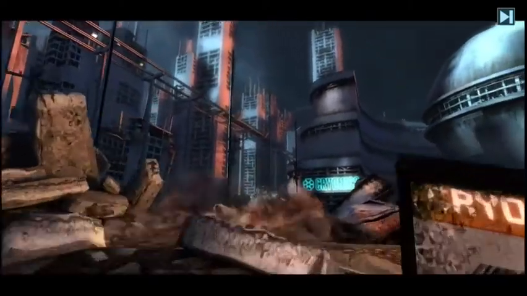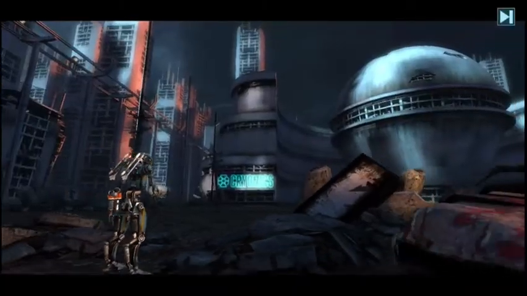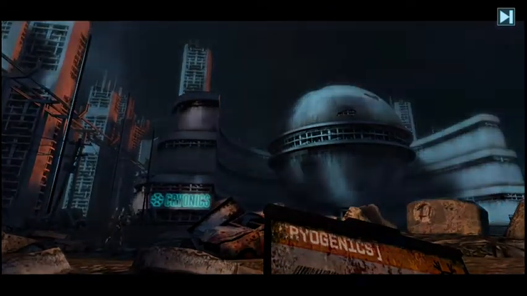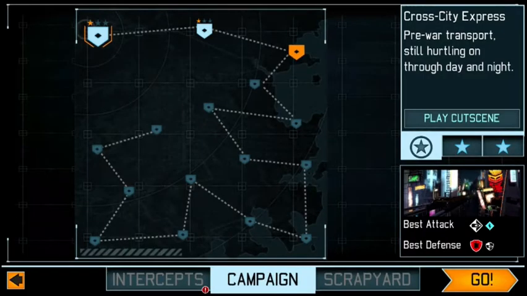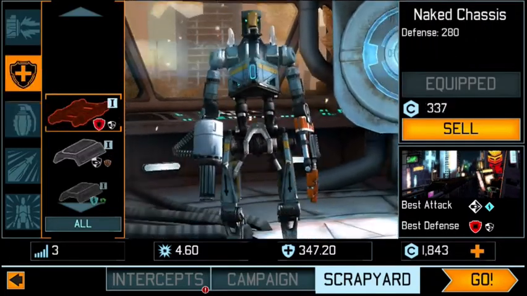The goal is actually to collect these different energy orbs to power the space station that the princess you're protecting is on, or at least research facility. And you got your leveling up abilities. And then here's the camp. And then if you go in the scrapyard, there's all kinds of ways to up your robot.